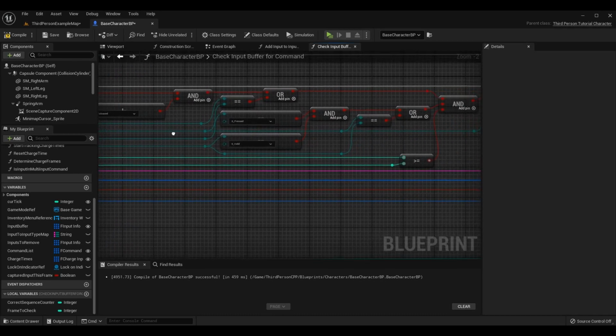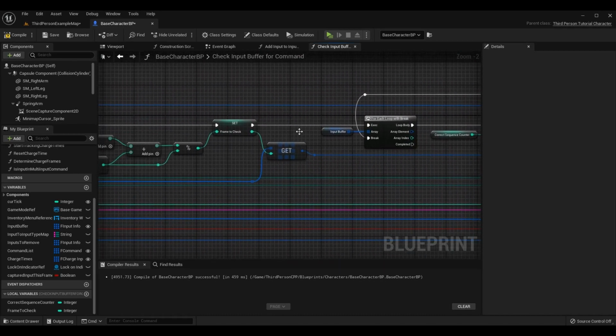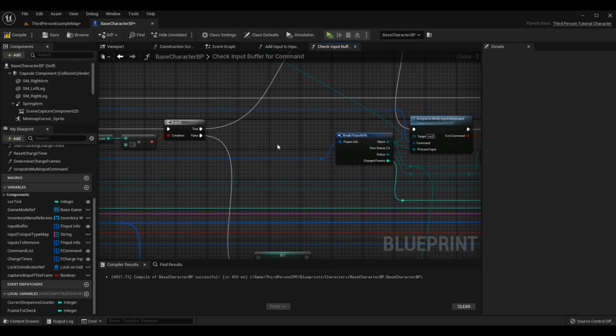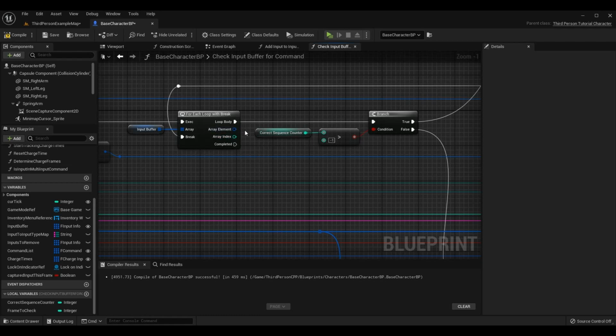There we go. So the input info that we're actually using to check against if the input is pressed, if it's released, or if it's a press when it was a hold, that is now coming from this frame to check get and not the input buffer get at the index. Now we're not using anything from this actual input buffer loop here as far as the element or index go, but we still need to make sure we loop through every single input buffer element because we do need to make sure that what the player has pressed is being taken into account.